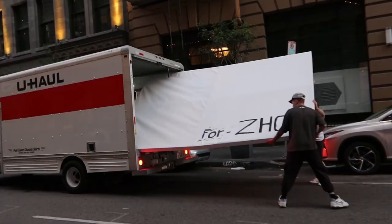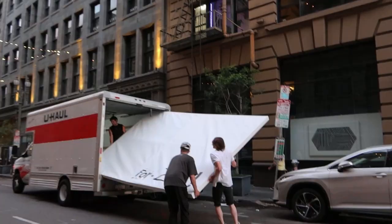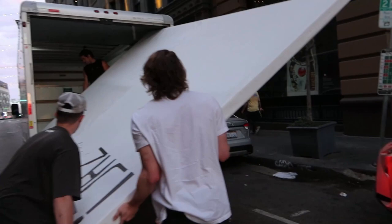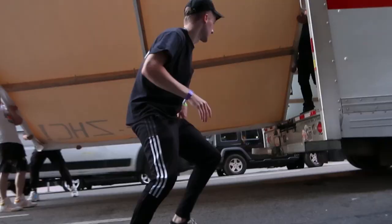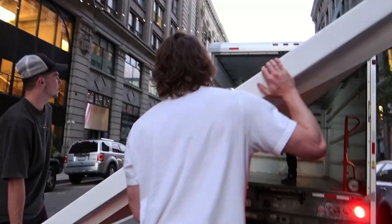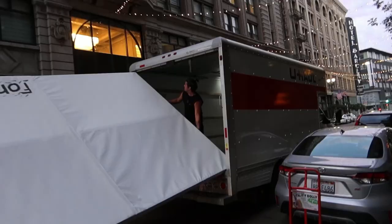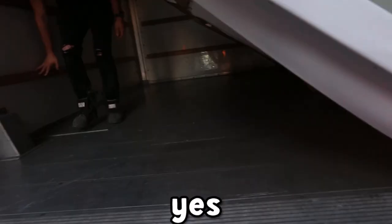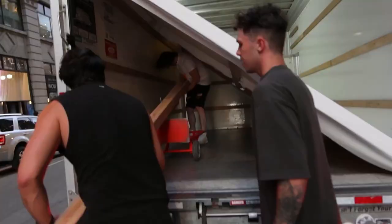This is where we hit a wall - or a truck. The truck was too small and it wasn't fitting. The measurements online show the 17-foot truck only being actually 14 feet long, which would be fine if we could lay the canvas diagonally - but it didn't show that the gas tank created a metal block on the inside of the truck. The surprise was supposed to happen tomorrow at 9 a.m. and the U-Haul place had closed 30 minutes ago. But Jared to the rescue - we found another solution and it barely fit. Yes! That's money right there.